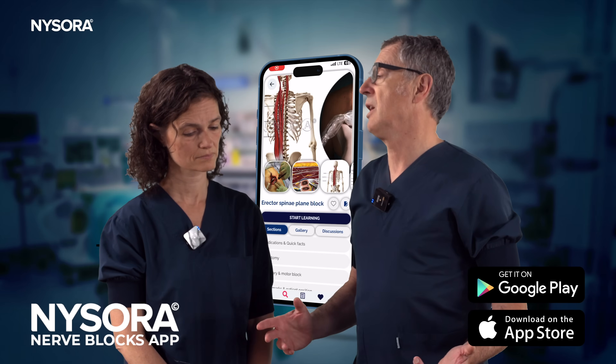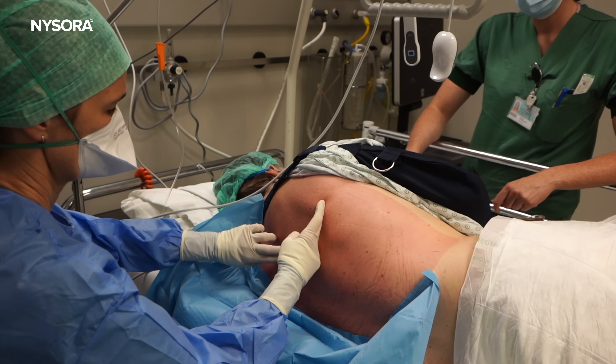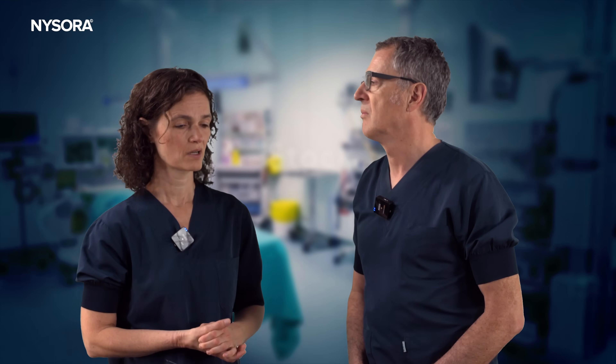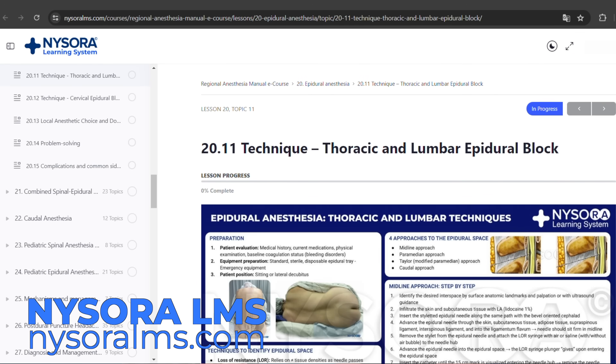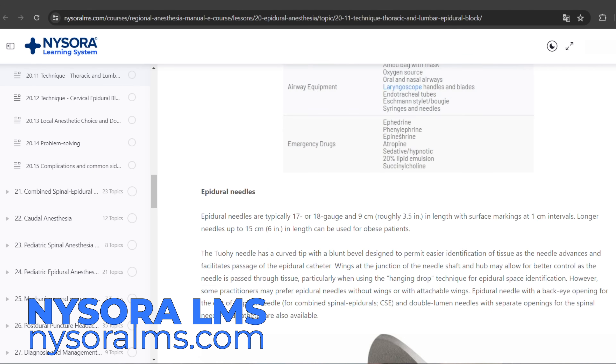There's been a lot of talk and many practitioners today are using the erector spinae block. Why not use something like that in this particular case? I think that with ESP, the spread that is achieved is less predictable and one might need multiple punctures. Here we really wanted to extend the analgesia with a catheter to cover the area from T1 to T11. With an ESP, I would not really be sure which levels to target and if one catheter would be enough. Whereas with a thoracic epidural, I'm confident this would provide the quality of analgesia we were looking for.